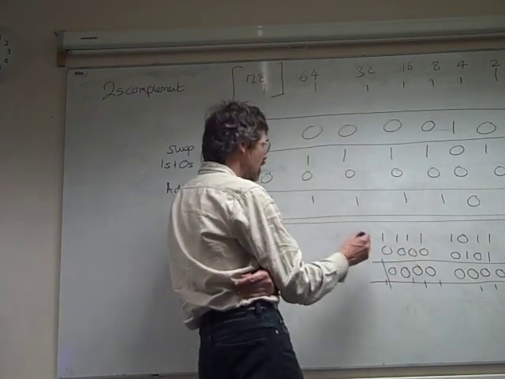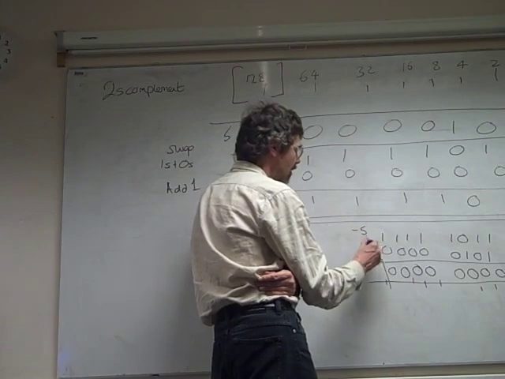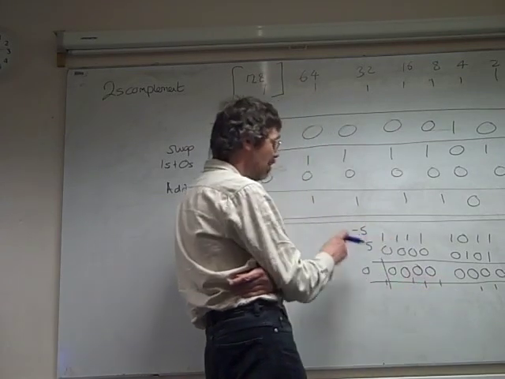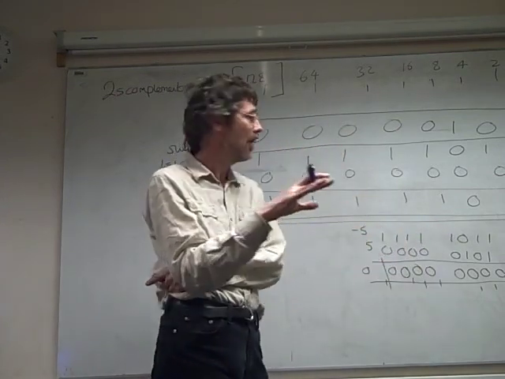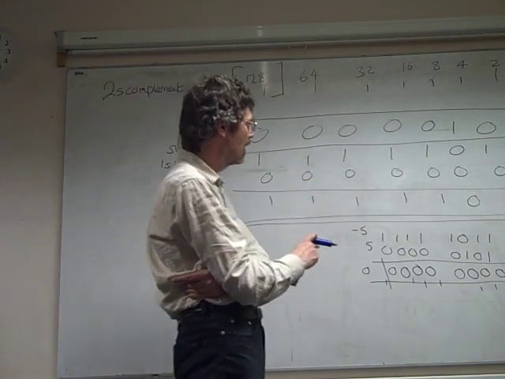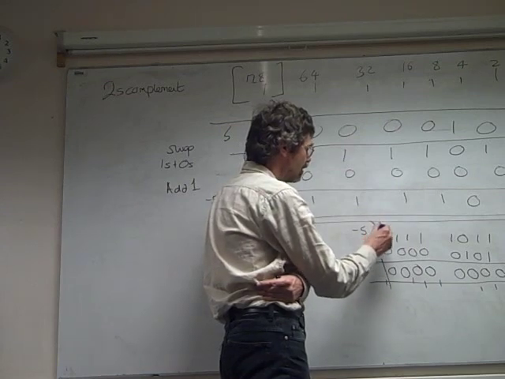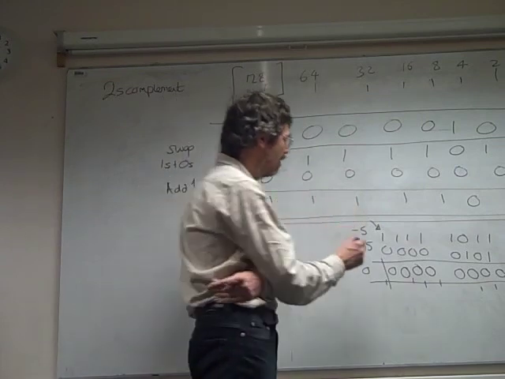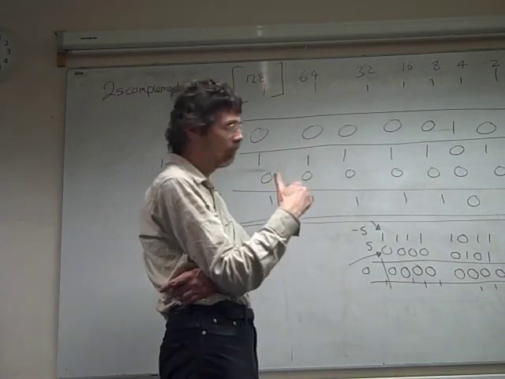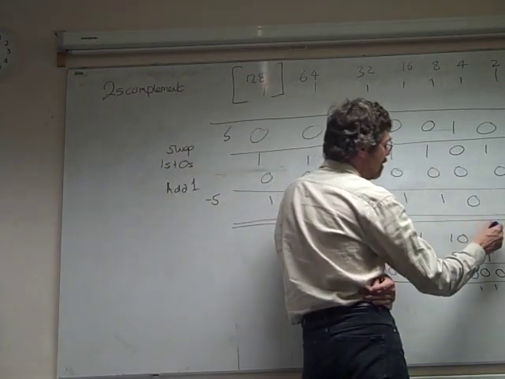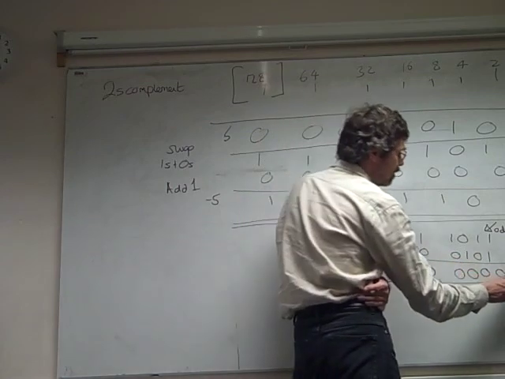So we've worked out, surprisingly, that if we add minus 5 to 5, I end up with 0, because that's all the zeros are. So this must be minus 5. The simple pattern we know now is that with 2's complement, if the first digit begins with a 1, that's going to be a negative number. If the first digit begins with 0, it'll be a positive number. And what we knew before: if the last number was a 1, it was odd, and if the last number was 0, it would be even.